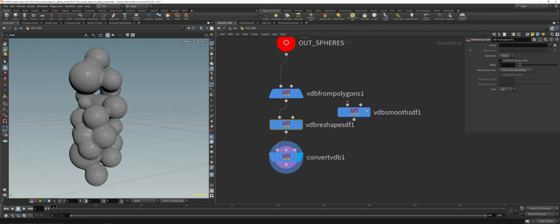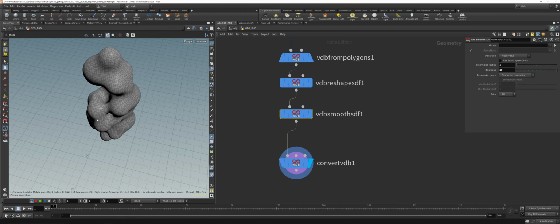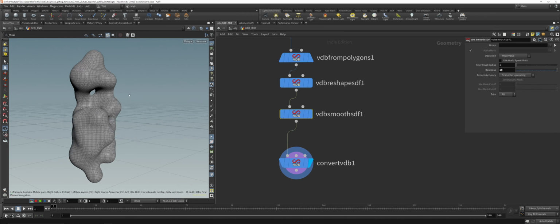So first of all, let's dilate it maybe a little bit, just like that. Then we can smooth it, for example. You can get a really higher smoothing factor with the iterations. And you now can see we've got already a really nice organic looking shape.